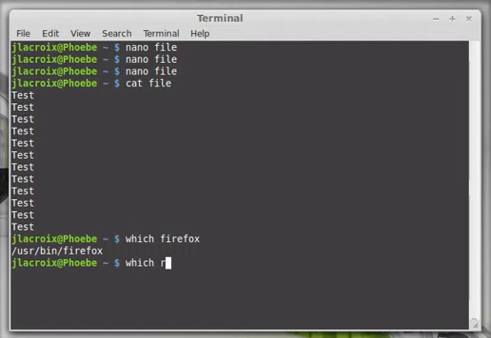So which, and then say recordmydesktop. That's what I'm using to record this video, and if I was just curious where the executable for that program just happened to be, I could type which and the name of the program, and there it is. So most of the time you'll probably find most of the executables in the same place or a very similar place, but it's useful if you forget. Just type the which command and the name of a program if you wanted to know where it was.